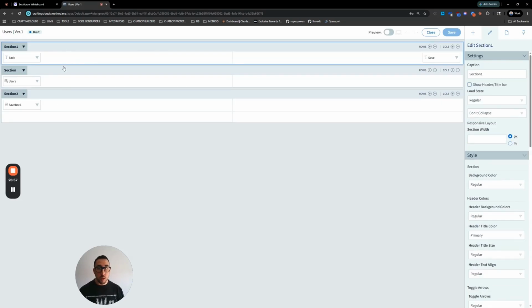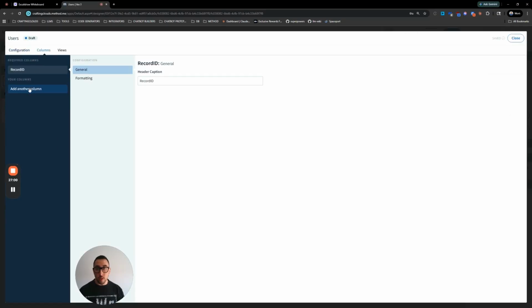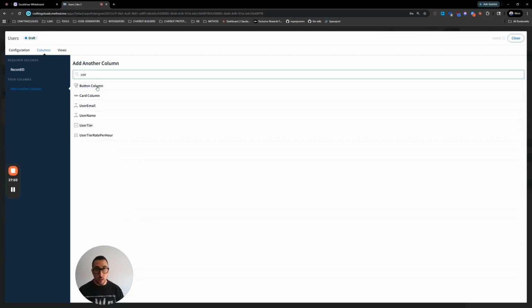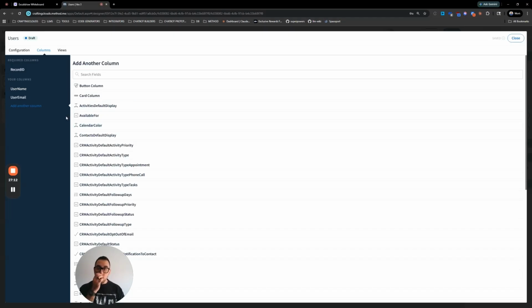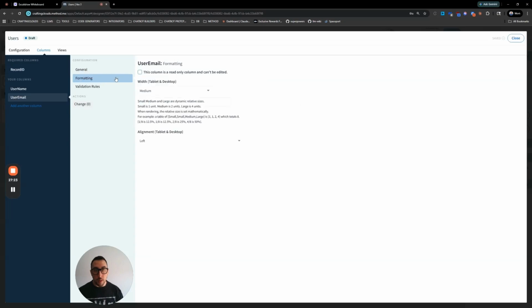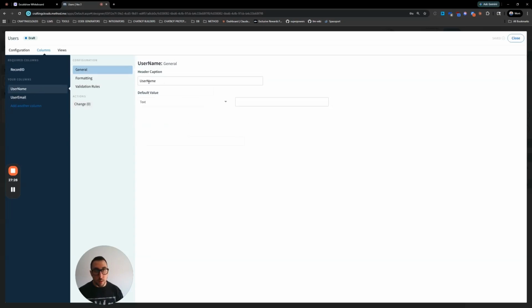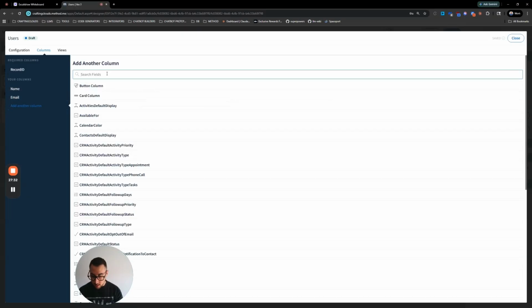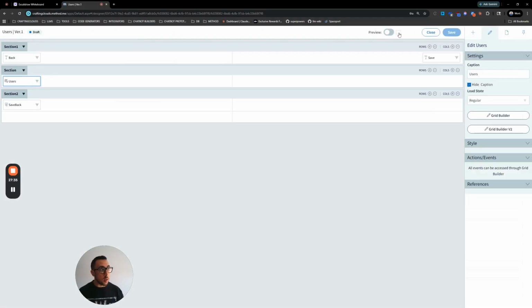And now what we want to do is add in the columns to our users grid. So I'm going to put in username. Why not? Let's just add an email. And this should all be set to, I mean, you could change this, but I would recommend you don't. If you want to change their username and email, go to the actual platform page as an admin. Don't do it within here, just as a best practice. So I'm going to set these to read only. Okay. And I'm going to say name here, email, and we're also going to define, okay.